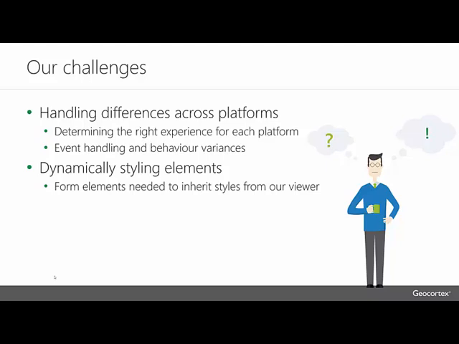But then it was also a balance of making sure they're not too configurable and only exposing what we needed to expose, just to make it a simpler configuration experience, and finding out what we're able to make consistent across platforms, because for some form elements, setting a color will set a different part of the element, and so just really knowing those elements. But as you could see in our mobile viewer that we demoed, it was consuming that styling. It was all that dark theme, and it looked fairly integrated into the application.